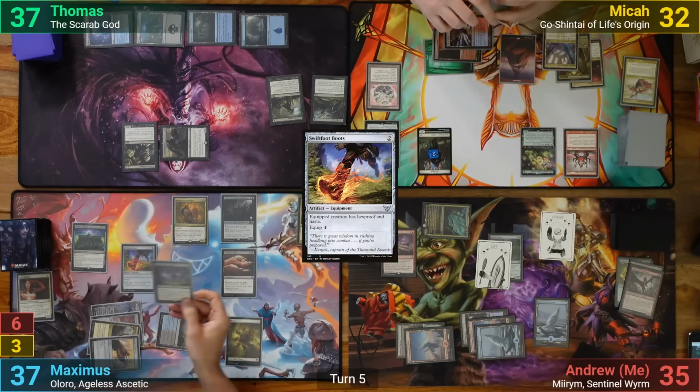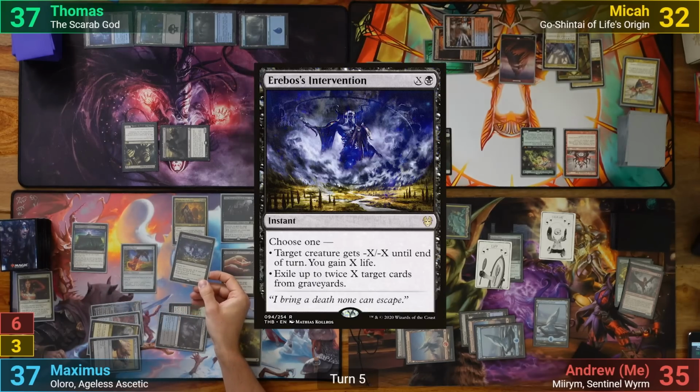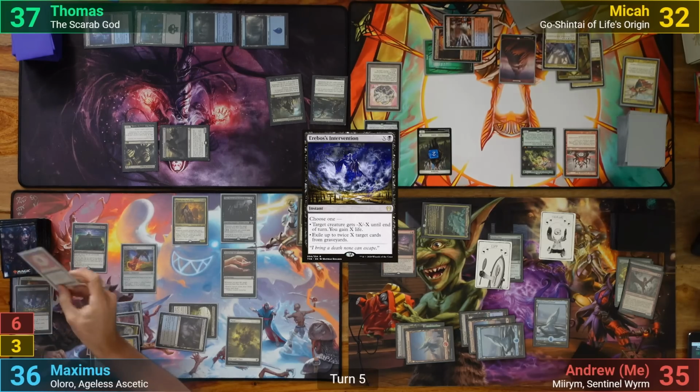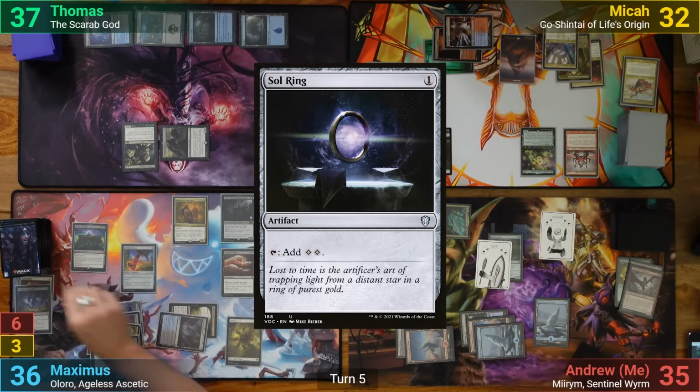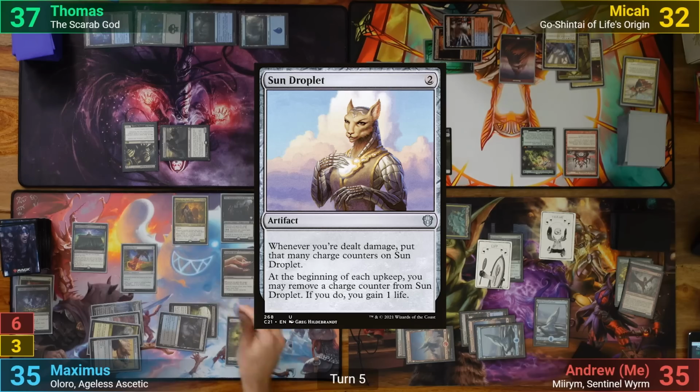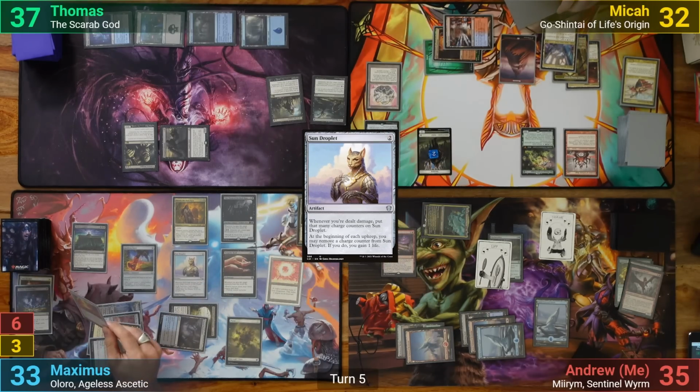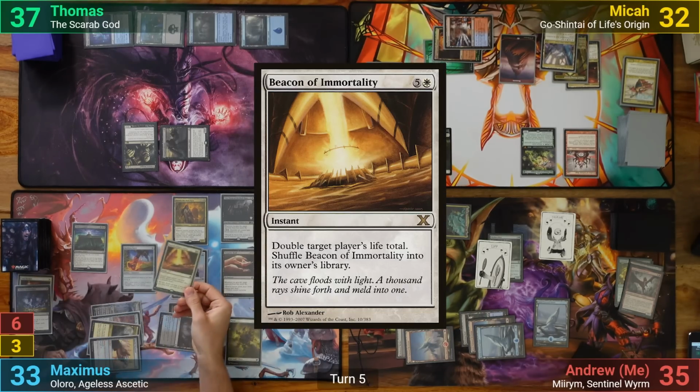He looks at his top card again, and loses 1 life to cast an Erebos's Intervention, where X is 0, just to get it off the top. He then casts a Soul Ring, losing 1 more, and then a Sun Droplet, losing 2 more. He then loses more life to cast a Beacon of Immortality, but gets to double his life total.